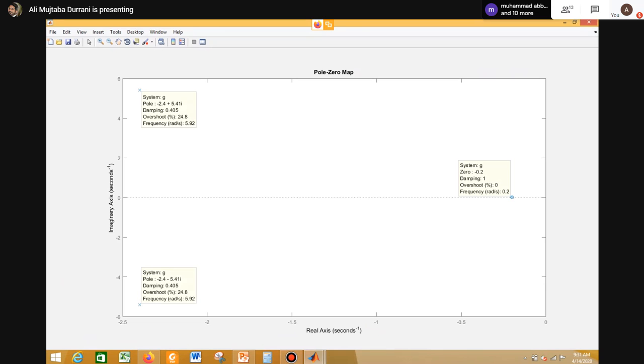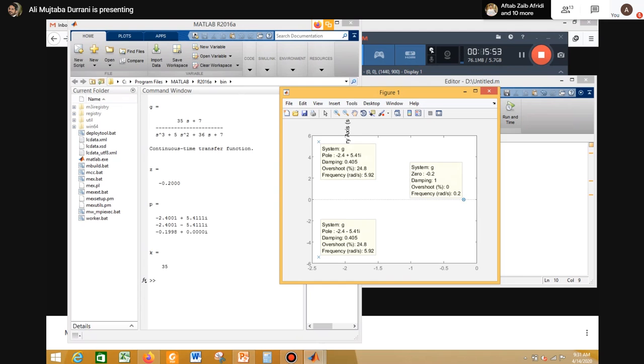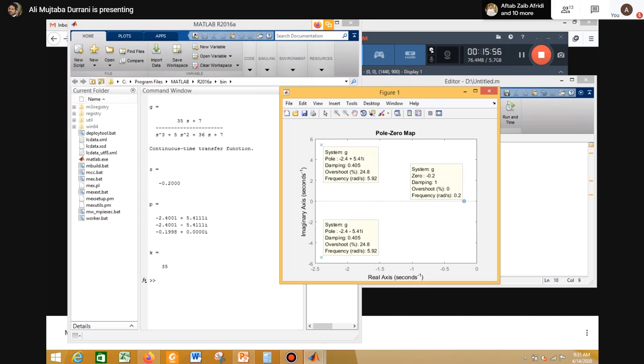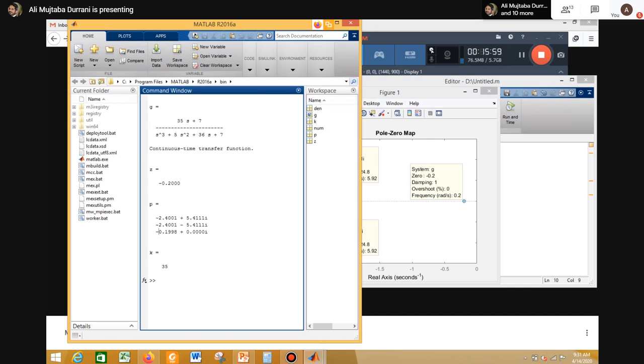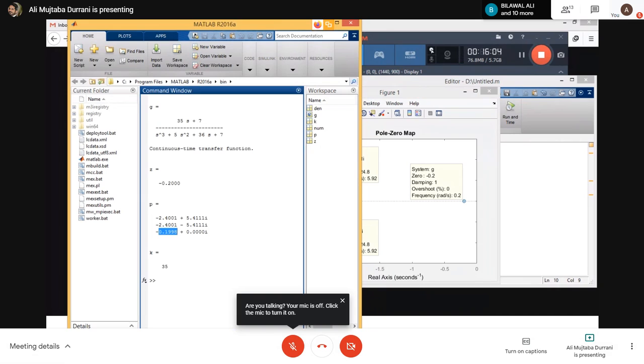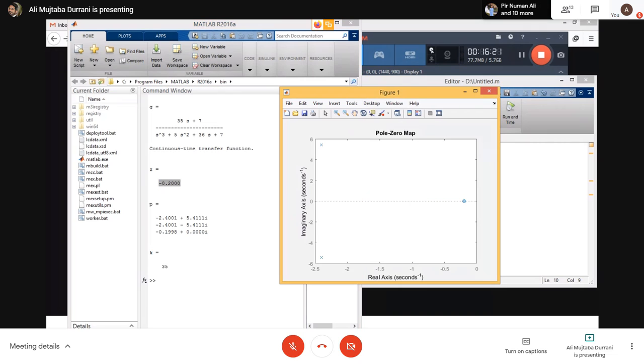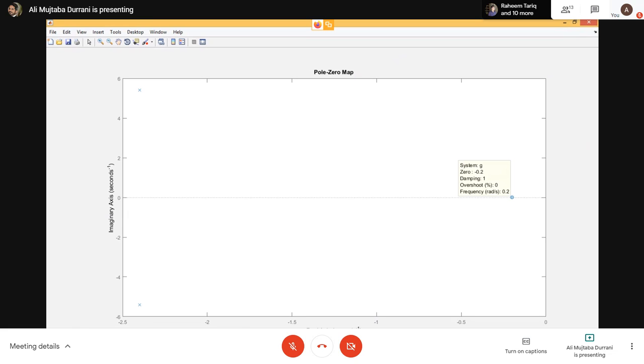So the zero and the pole are at the same position. You can see that there is a pole at minus 0.1998, so it is actually very close to minus 0.2, and it has no imaginary value. So it means that this pole is actually overlapping this zero. Both of these are overlapping each other.